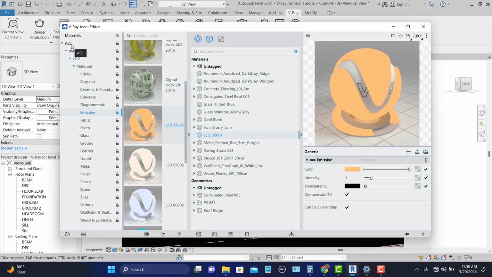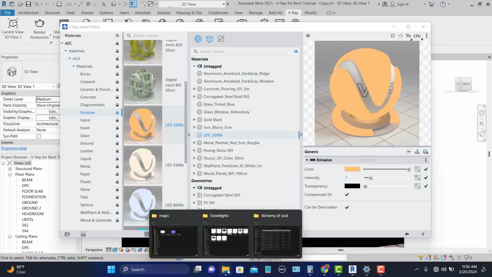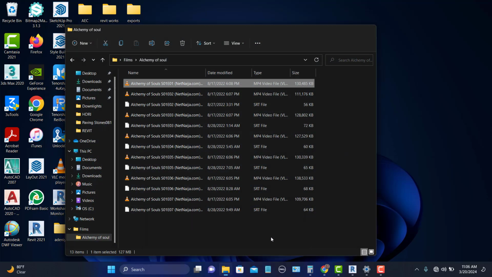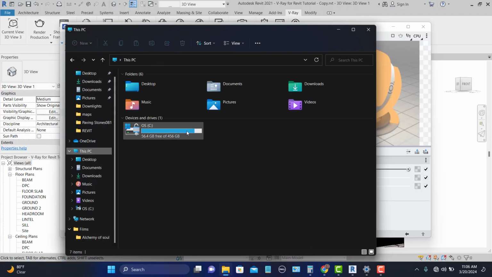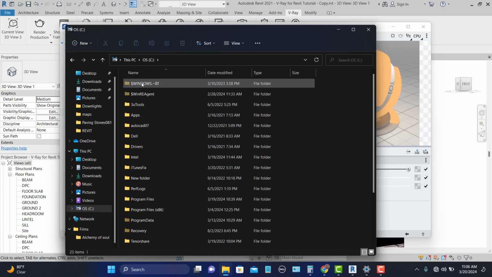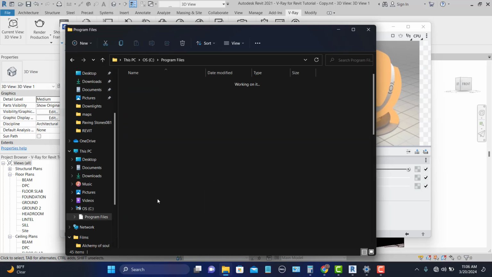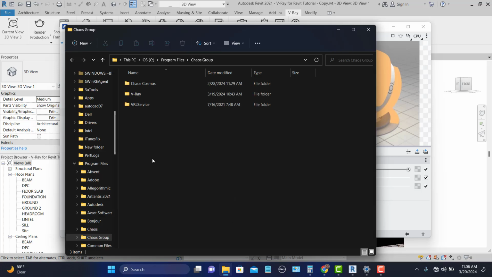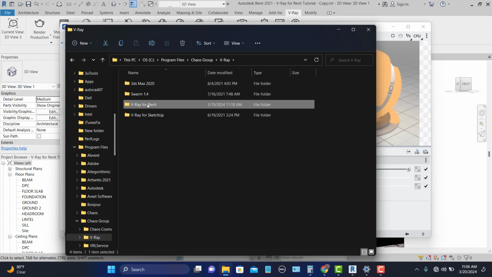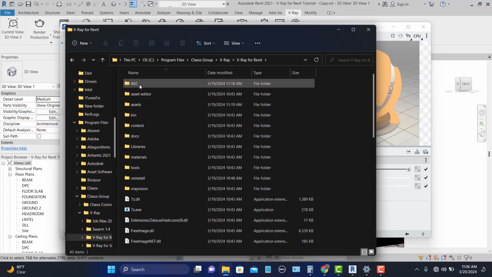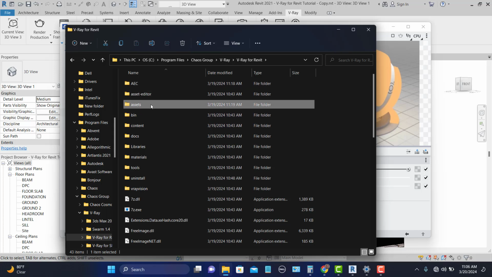I went into C, into PC, to program files, Chaos, V-Ray for Revit. Then I copied this and this out. As you can see, it says 3.34 GB. I copied both separately before I installed my V-Ray 6.